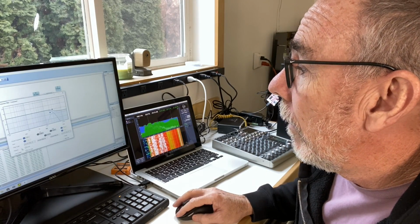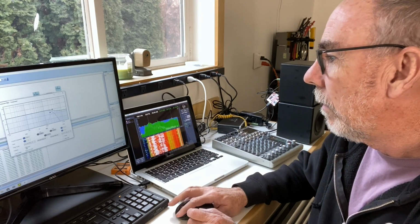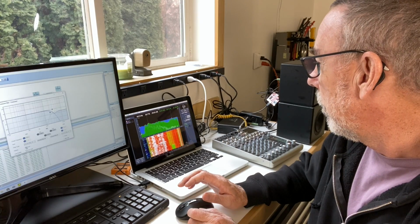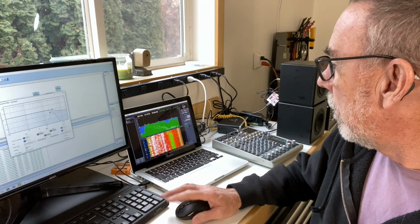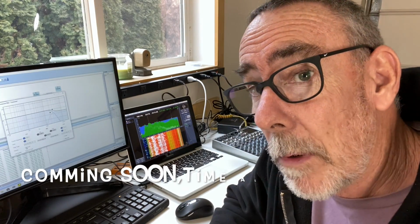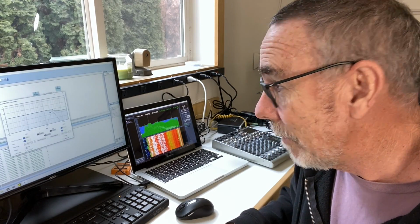I'm going to check and see how our time alignment between the two drivers is, and I'm going to do that by flipping the phase on the LF driver. Watch what happens. Watch right around that crossover point. So it's basically telling us that it prefers being in phase. So our time alignment's probably pretty good. From here, we'll start working on some basic EQing, but it looks pretty good so far. It's pretty flat, so we'll see what we get from here.